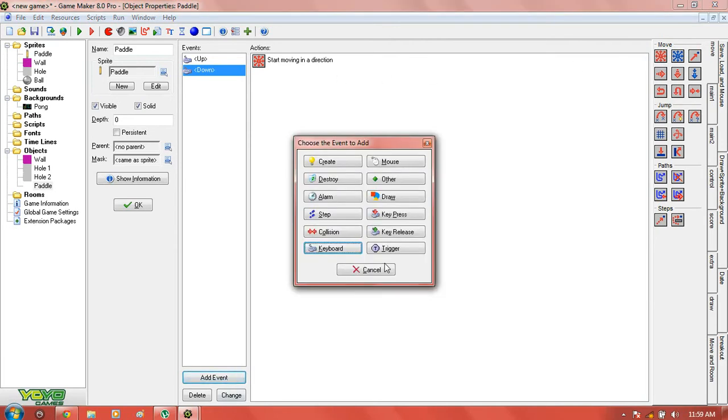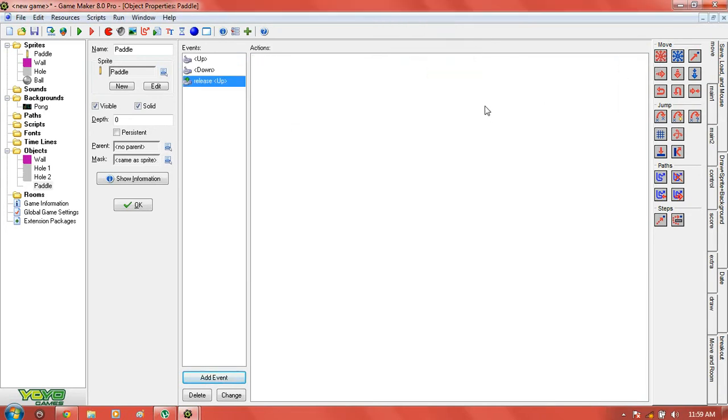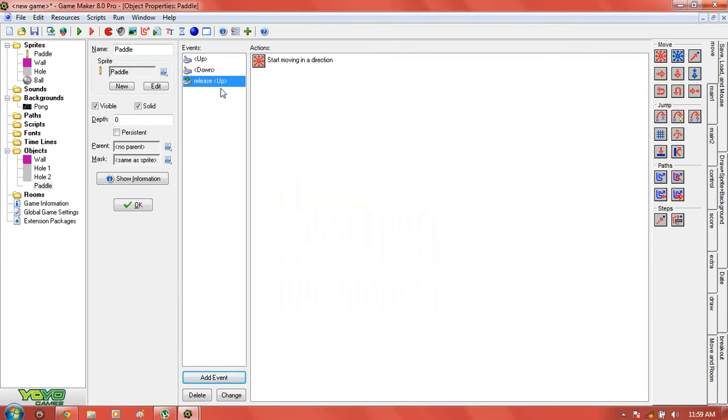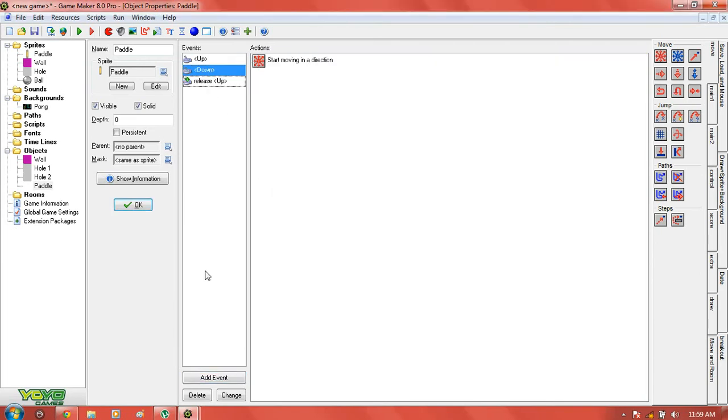Now, when you let go of the button, you want the paddle to stop moving, so we're going to have to program in things for when you release the key. You want to click the middle box so it's not moving. Just double check something here. Okay.